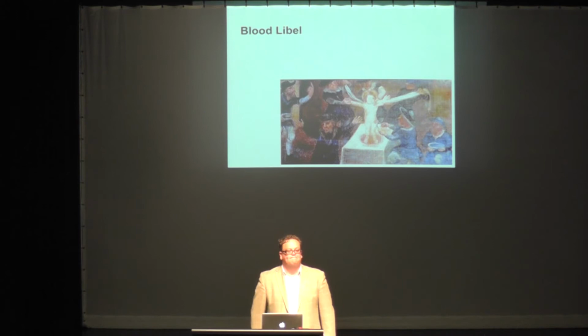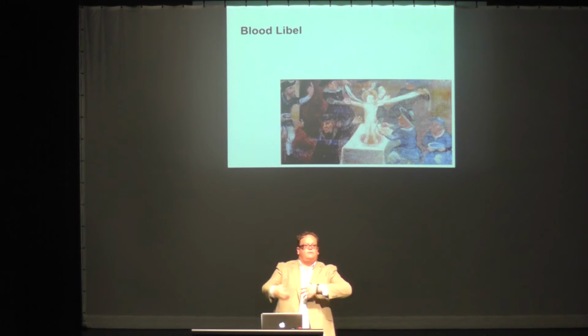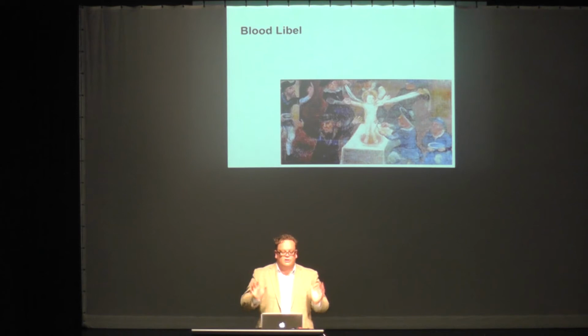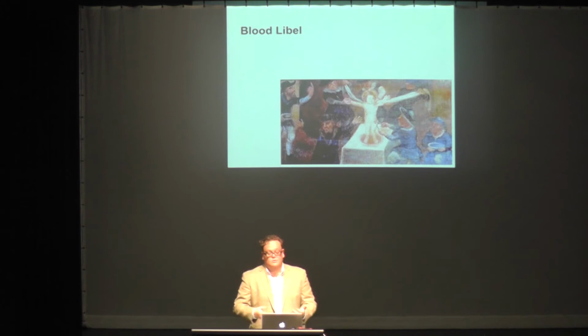Okay? So this became part of Christian culture. There was a fear that Jews were using children in their ceremonies, and they were using them as sacrifices. This is called blood libel. So you've got a picture up there of, you know, oh, it's Jewish dinner time. We're going to get this poor, innocent Christian child there. We're going to cut them open, and we're going to use their blood in our religious ceremonies.